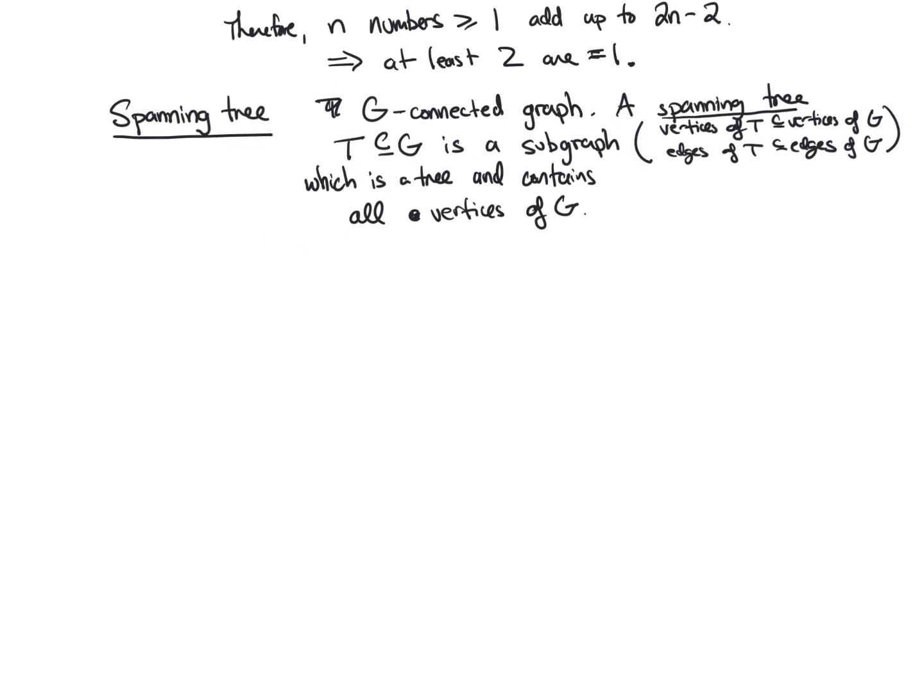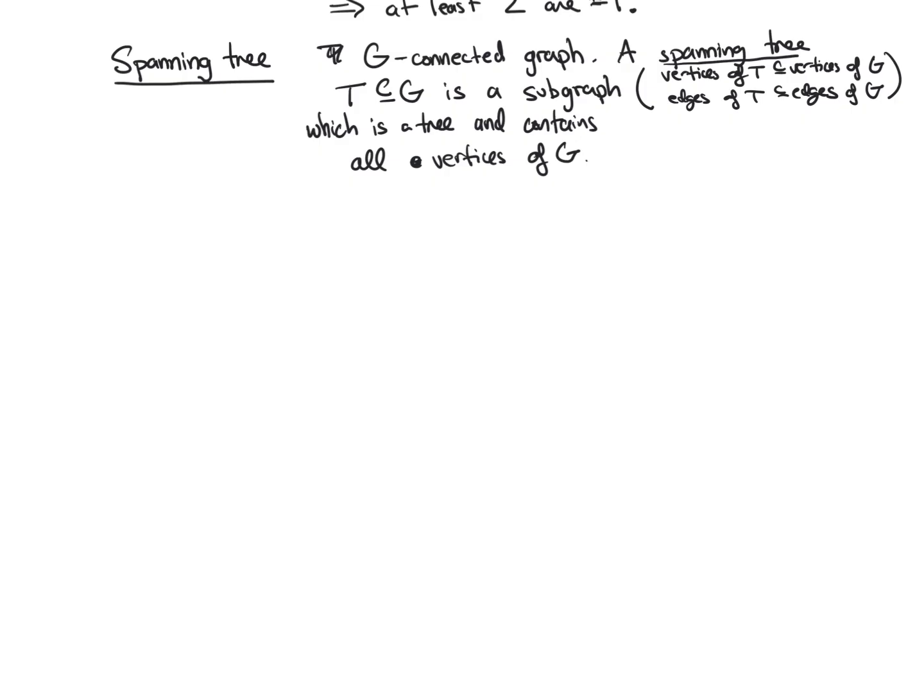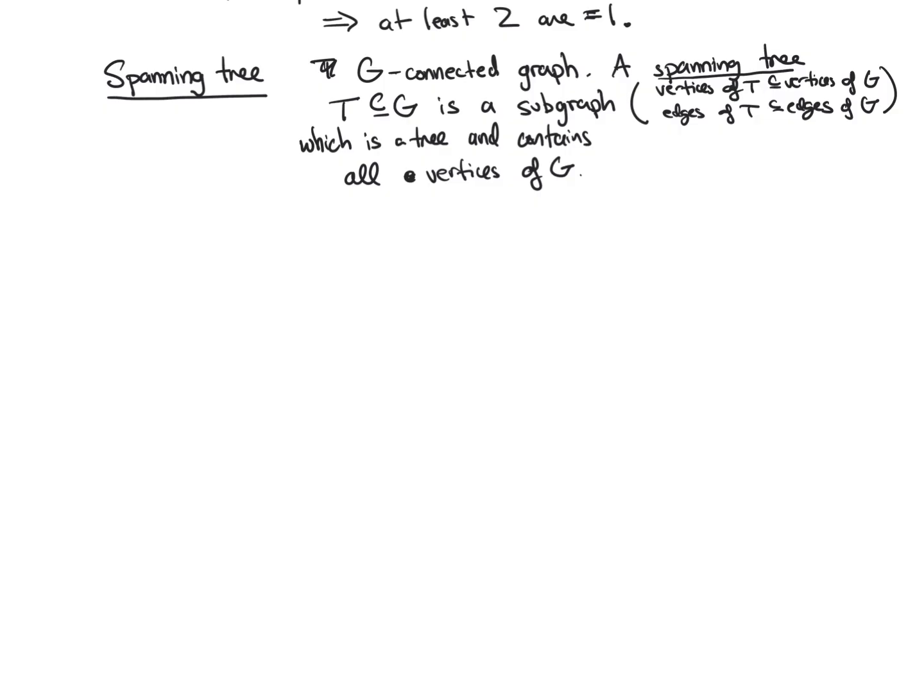So in other words, if you imagine you want to connect up 2 points in G with a path, since this tree contains all the vertices and trees are connected, you could just follow this tree. For example, if I started with the K5 graph, then a spanning tree could look something like this. That's a perfectly good tree, which contains all the vertices of G.